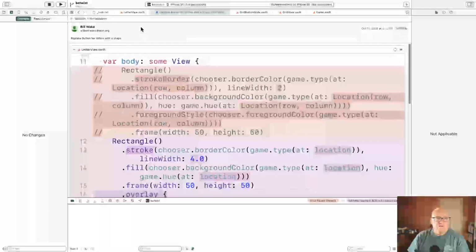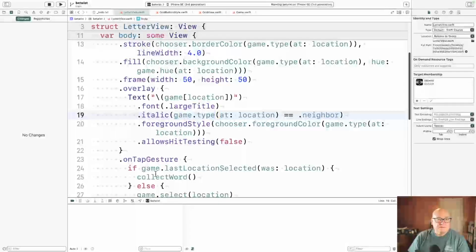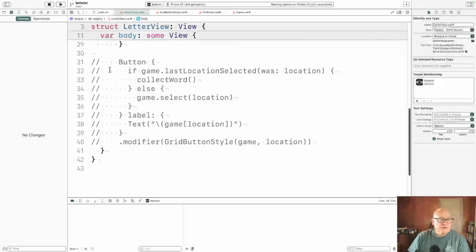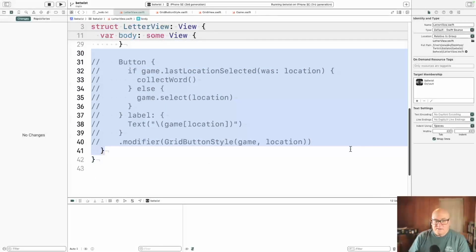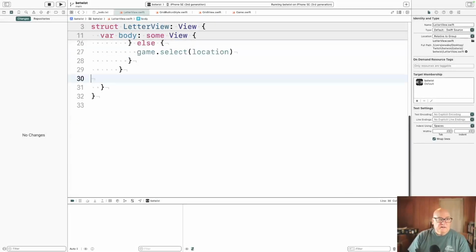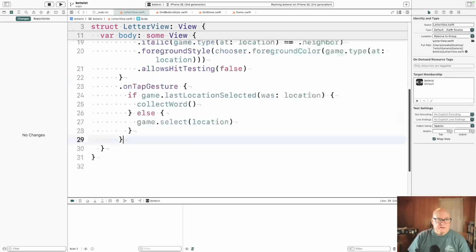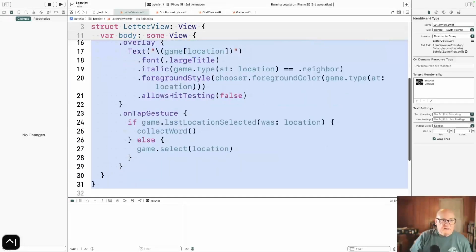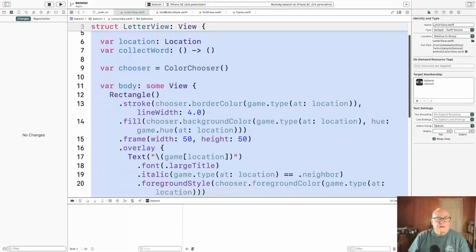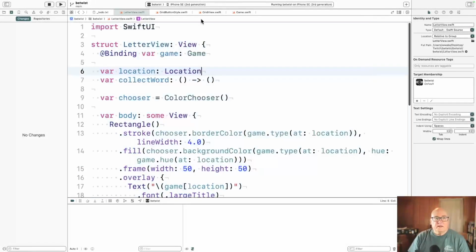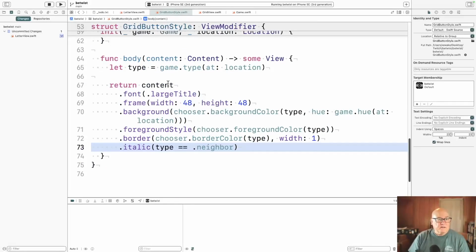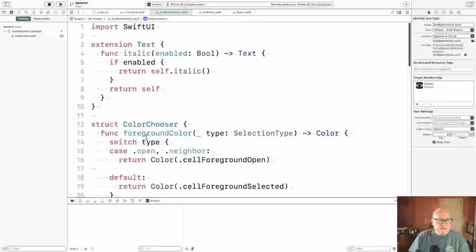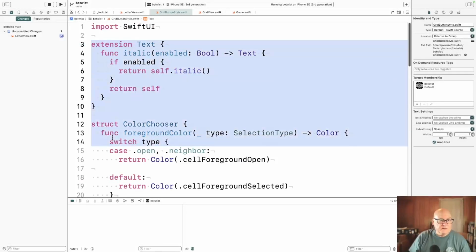Let's finish. Let's take this out, and then so I think effectively let's refactor. Okay, and that should be okay. Grid button style. We're not using that per se. I guess we're using these two.